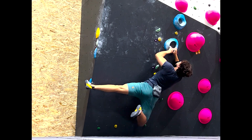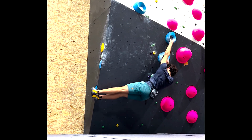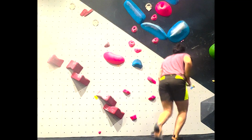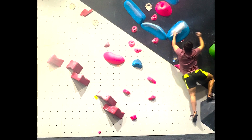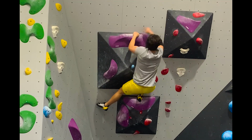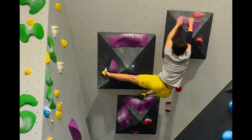I mean, look at this start. Toe hook, bump up with your left hand, bring that other toe there, double toe hook, bump up with the right hand. I mean, what kind of stuff is that? You got a dynamic start onto this blue, a jumping start. I mean, jumping starts are awesome. This purple got a really cool toe hook ending.